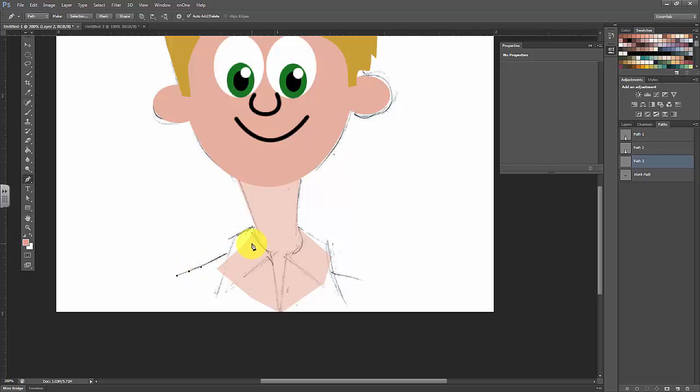Come up. And again, I don't have to be perfect. I'm going to make this come a little shorter here. And I can kind of round that off. Just with a rectangle.